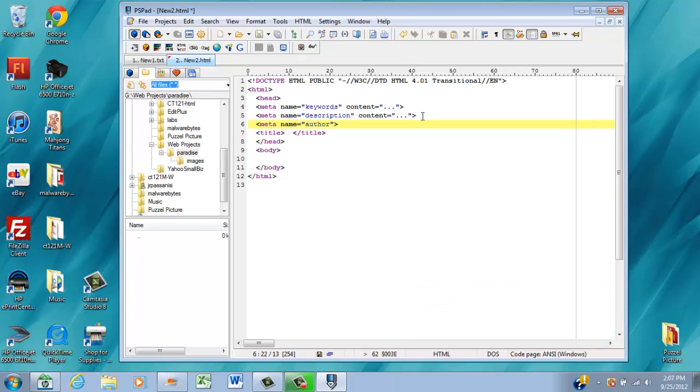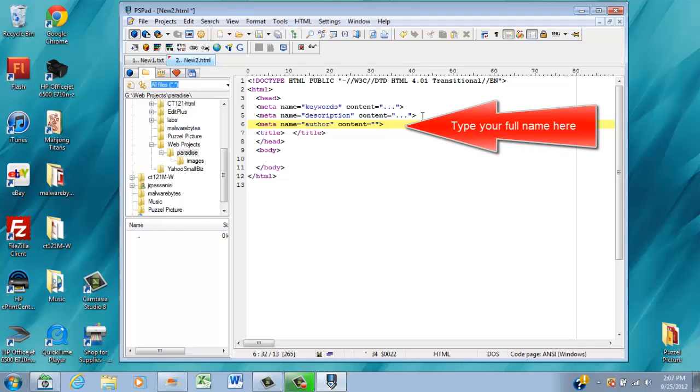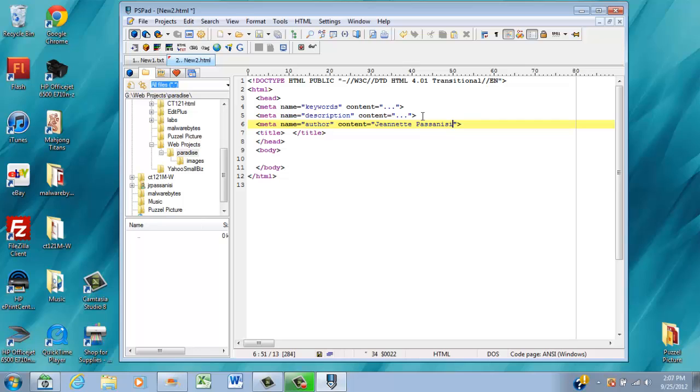And this is so my students can get credit where credit is due. If these three tags are not in their site, then they will not get credit for work they submit. And here, I suggest that you put in your full name. Good. Once you've done that, you're ready to go ahead and add your title.